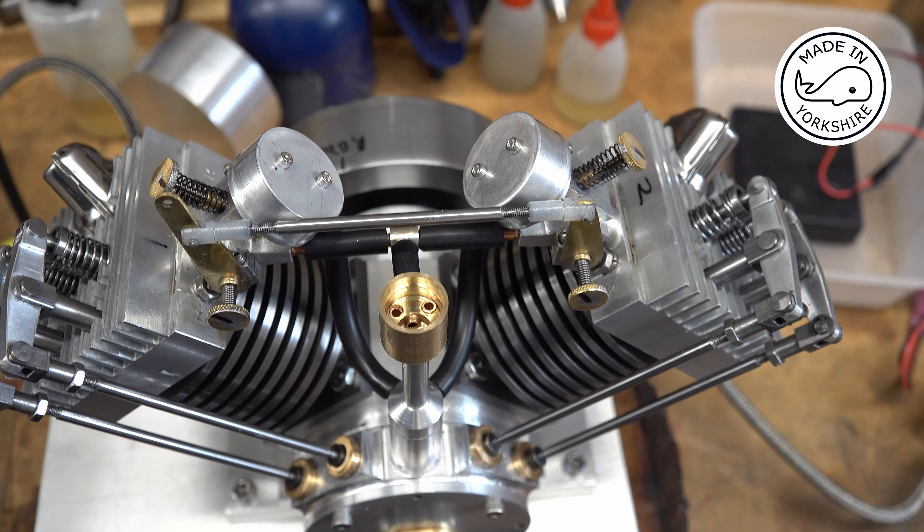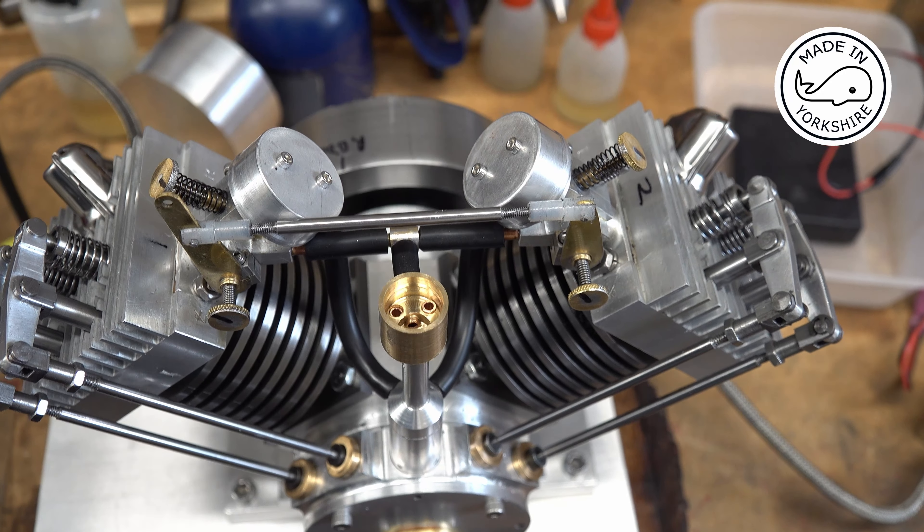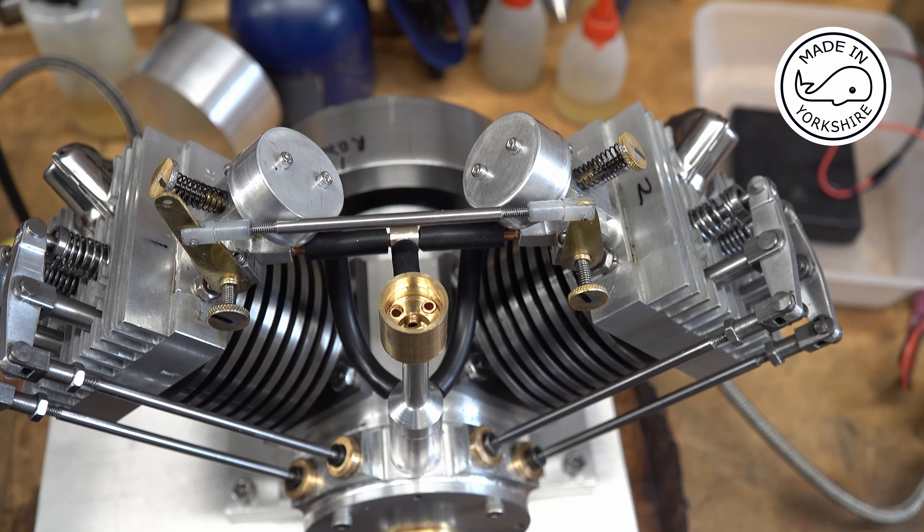All the parts have arrived. I decided on this battery — I don't know whether it's good or bad, five amp hours, 90 amp. I've connected it all per my wiring diagram — I've got a 25 amp fuse going to the motor circuit and a 1 amp fuse going to the switch circuit. So give it a try — it's just a press button, and there you go. Perfect.